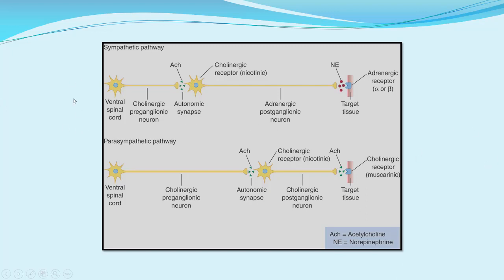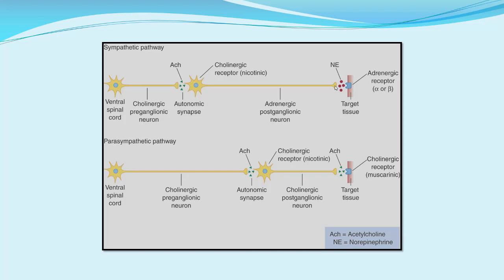An impulse starts here in the spinal cord and travels along a neuron until it reaches the first synaptic cleft. Acetylcholine is released, and this neurotransmitter carries the message chemically across the cleft until it's received by a cholinergic receptor known as the nicotinic receptor. The impulse continues to travel along until it reaches still another cleft.